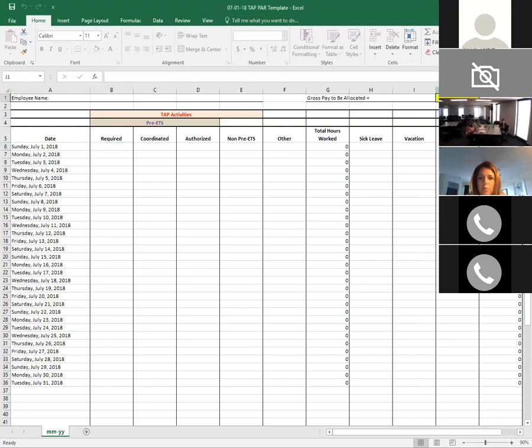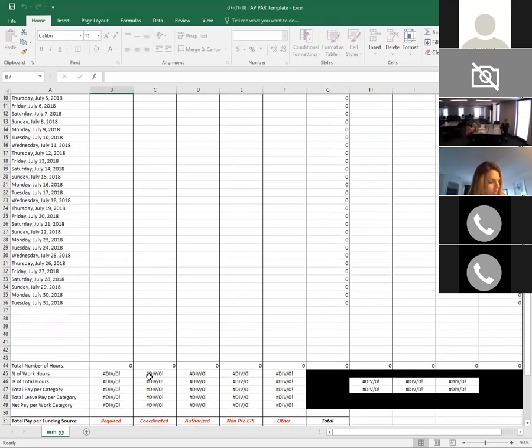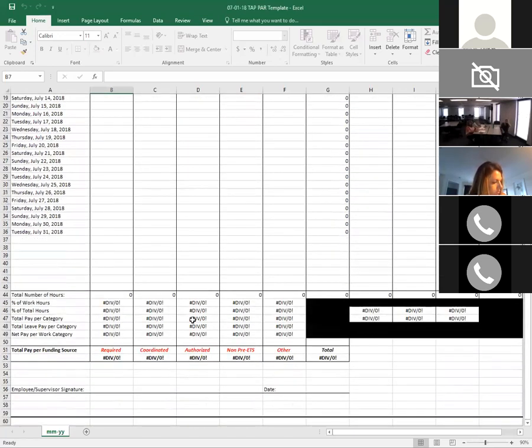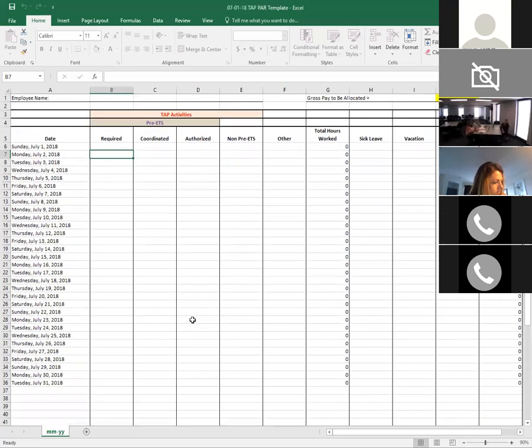Your gross pay to be allocated will go up here in this field. And we ask that you not put any letters in these columns. You strictly put numbers because it will not catch those items down at the bottom for the formulas.